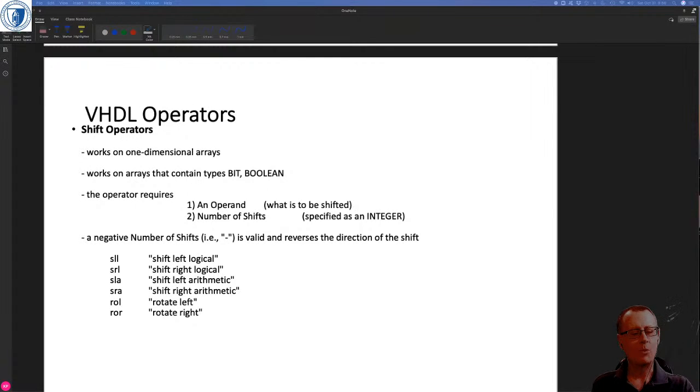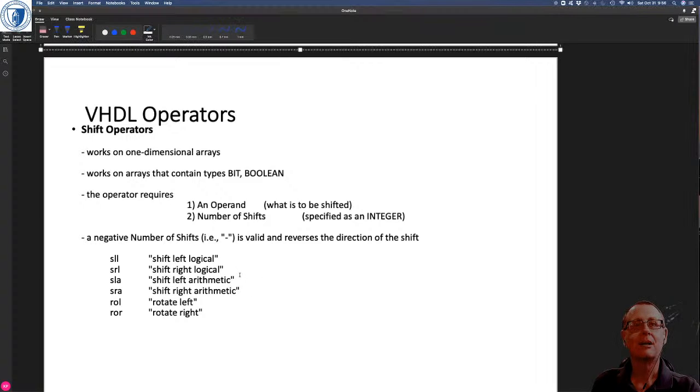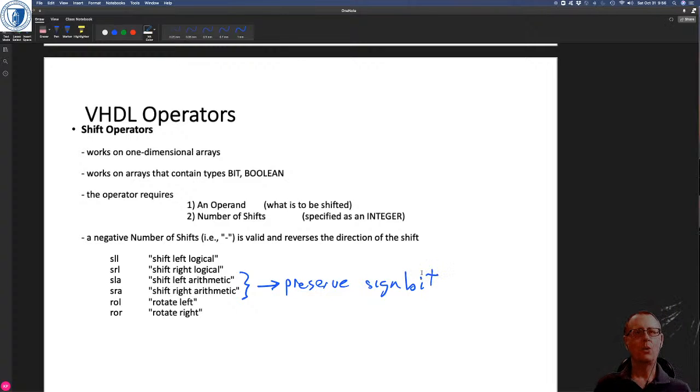The aim with the arithmetic ones is to preserve the sign bit. Whereas what happens with the logical ones is it zero fills.